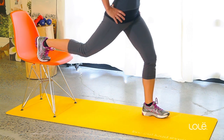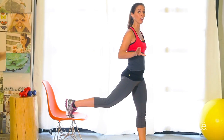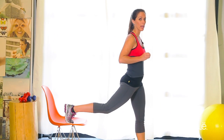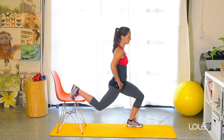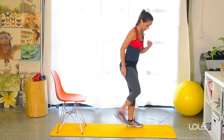It happens in everyday life. As long as I'm not holding 500 pounds on my back and I have healthy knees, it's fine. If you have any pain, don't go down as low. You always want to work within your pain range. We're going to do 10 to 15, and then we're going to switch sides. Sinking straight down and coming back up, and then you're going to switch legs.